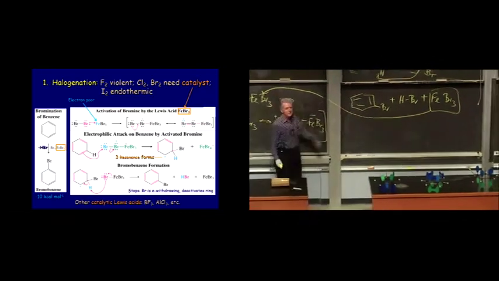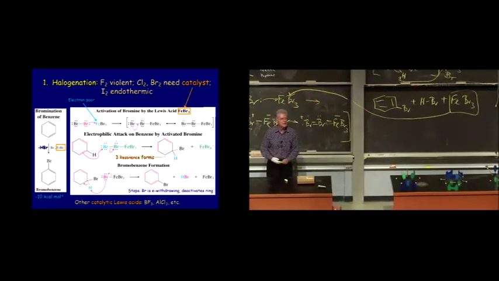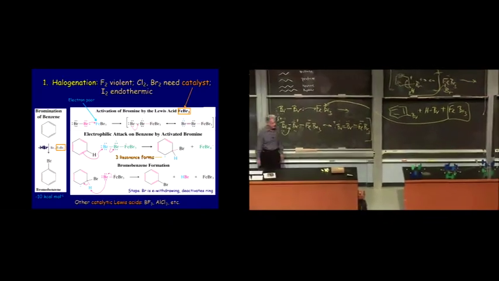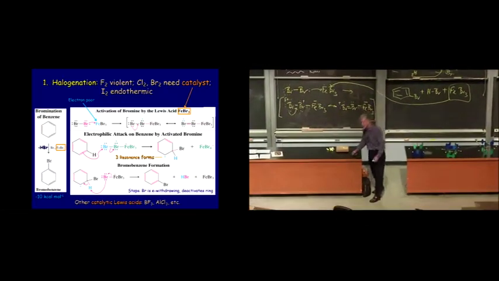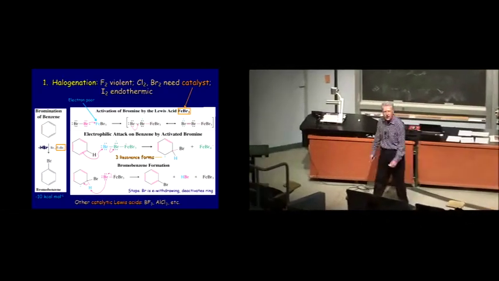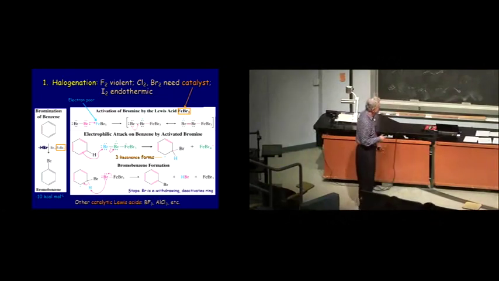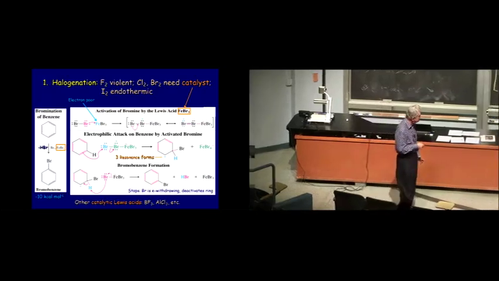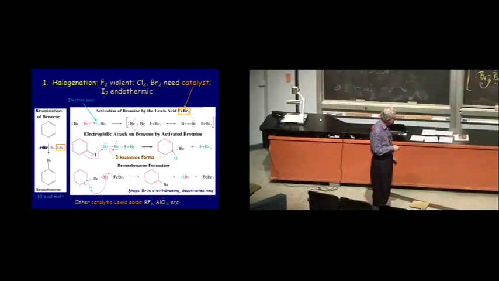Jumping the little hurdle here, going right there into the original equation. That's why with FeBr3 you need only a pinch of it. Theoretically, only one molecule will turn over all the molecules of bromine to undergo electrophilic attack on benzene. And that finishes the reaction. So it's basically a modified halogenation of a double bond, modified both with respect to the reagent, which is this guy here, or the attacking species, which is this guy, and modified with respect to the last step, where it's deprotonation to regenerate the benzene ring rather than addition of Br- to the plus charge.